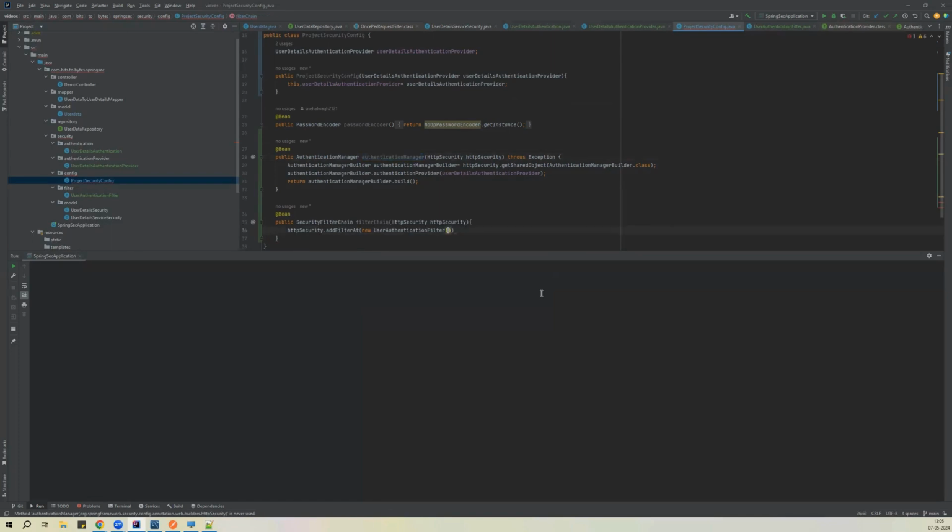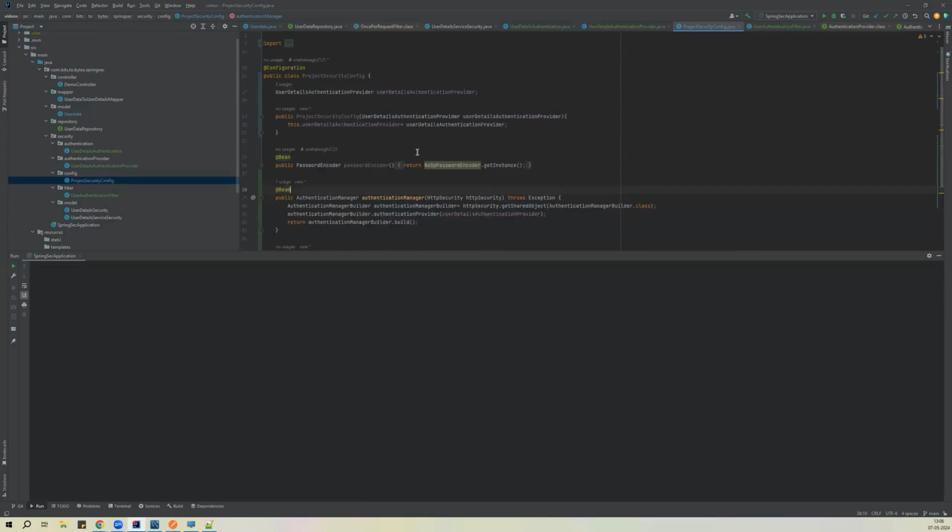And for httpSecurity, we add it at BasicAuthenticationFilter.class. We have to add this, and now return httpSecurity.build. This is the one.